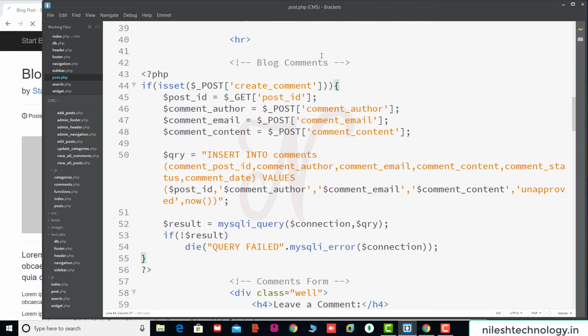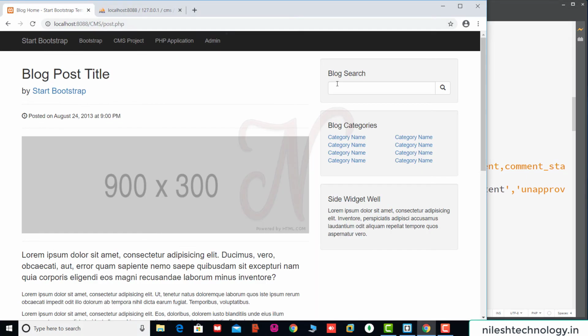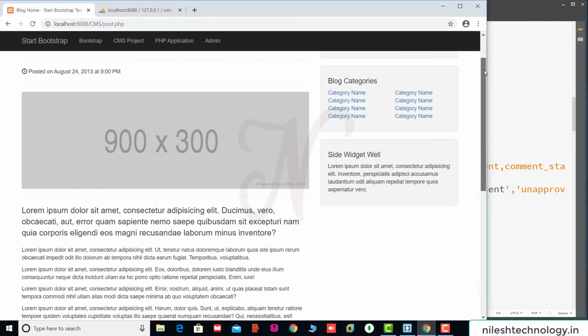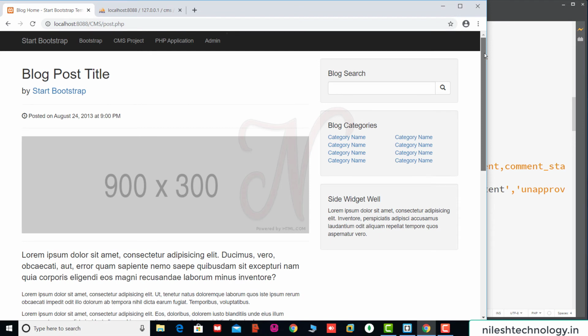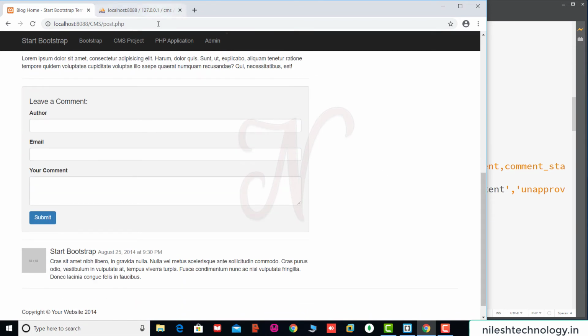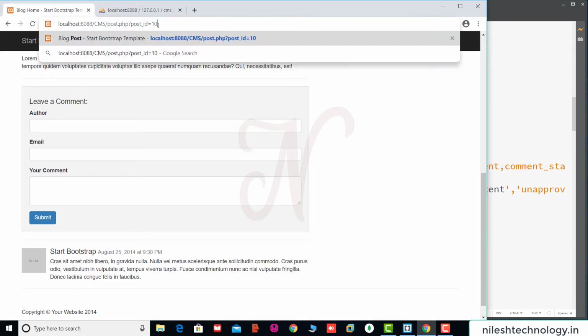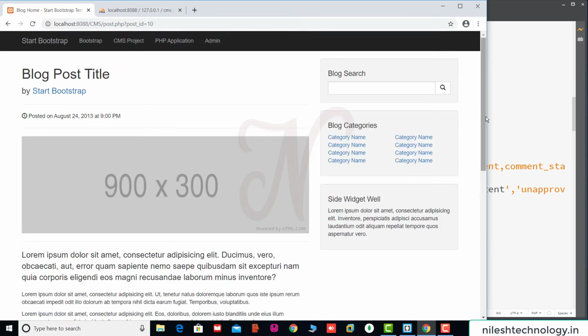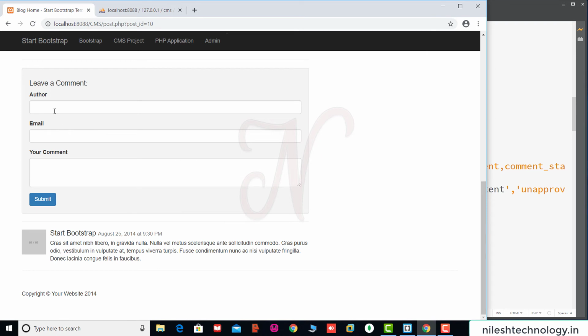Now save these changes. Okay, so see here again. Here we add some navigation and header files which we have already added separately in your code. So see here again, we pass the post ID in this URL. So this is your author, email ID, some comment, submit.